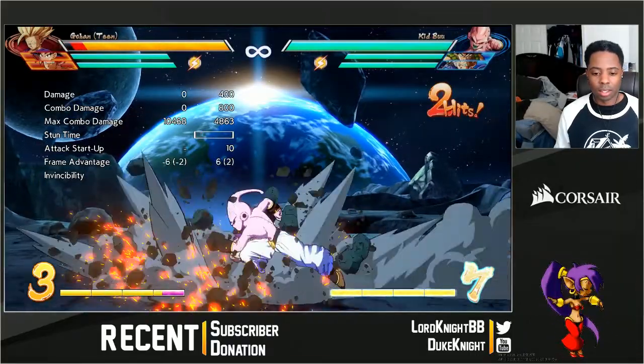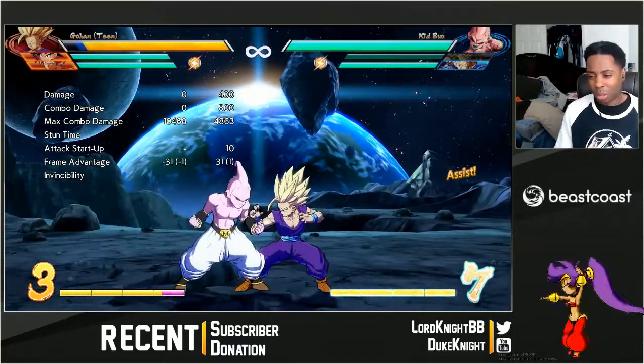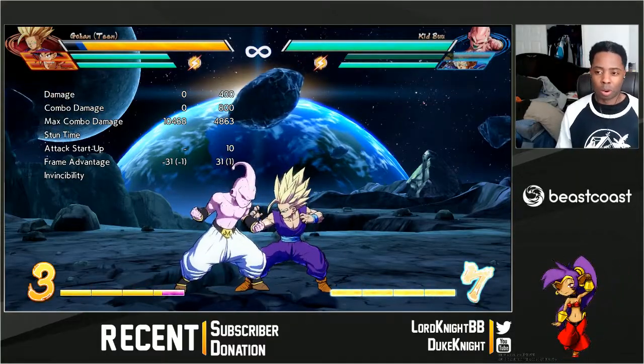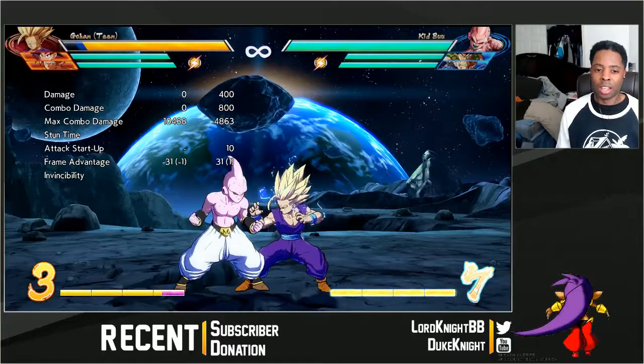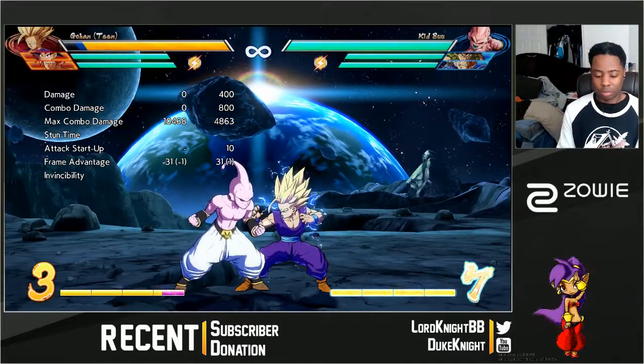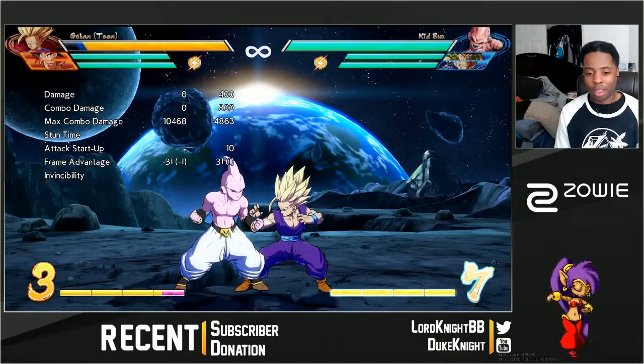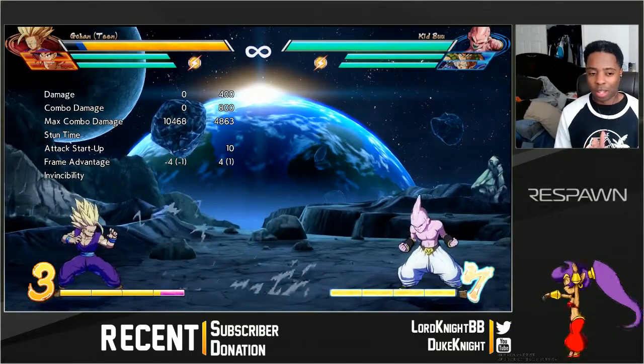So if you lay down like this, you could accidentally mix yourself up when you do it mid-screen or near the corner. Especially if they have Yamcha or Bardock or any type of assist like that. You can accidentally sandwich yourself because you're going to be laying on the ground trying to dash out. So you might input the wrong way and get hit. So you want to avoid that at all costs.